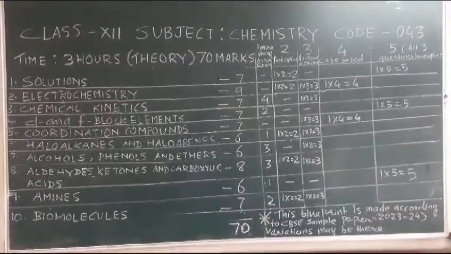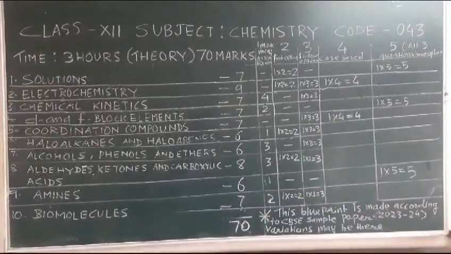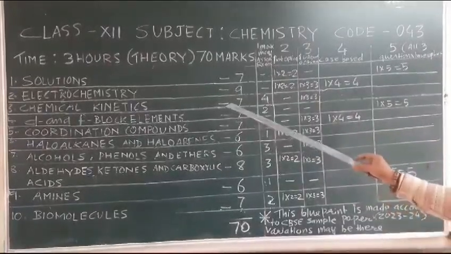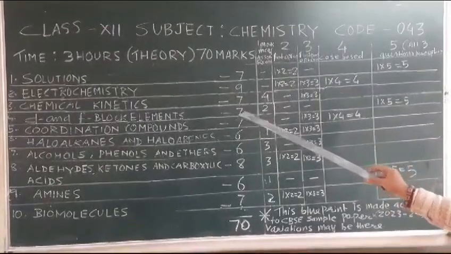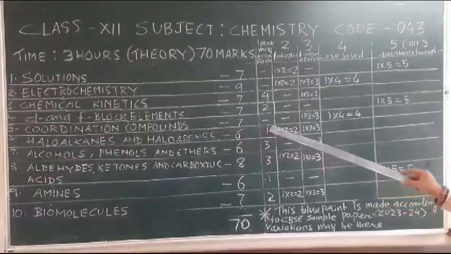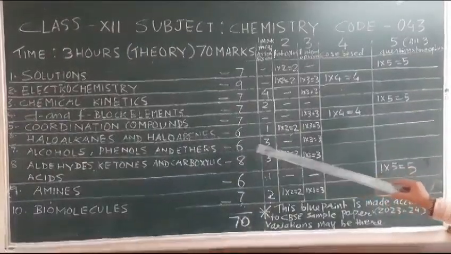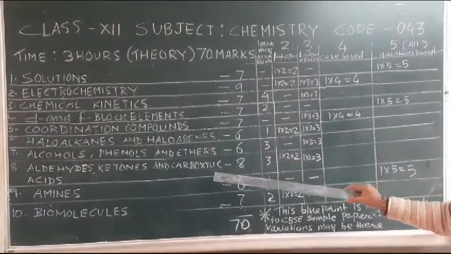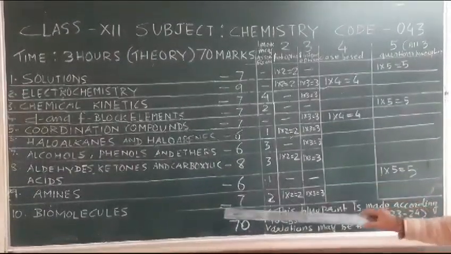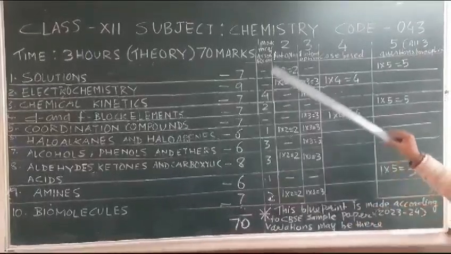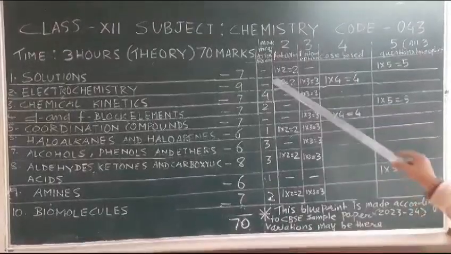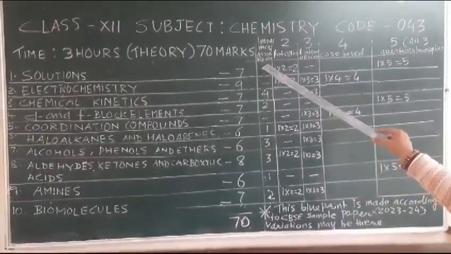As you see, one mark question, MCQ plus assertion reason type of question. So Chemical Kinetics 4 marks, then D and F block elements 2 marks, Haloalkanes and Haloarenes 1 mark, then Alcohols Phenols Ethers 3 marks, and Aldehydes Ketones and Carboxylic Acids 3 marks, Amines 1 mark, Biomolecules 2 marks. Now total 16 MCQs would be there, in which 12 MCQ type and 4 assertion reason type would be there.